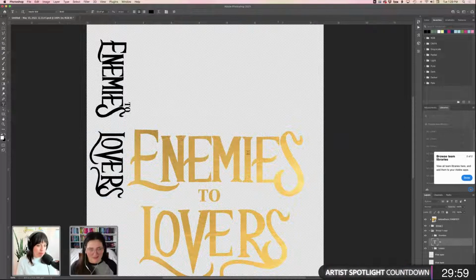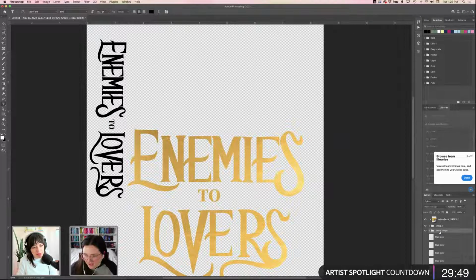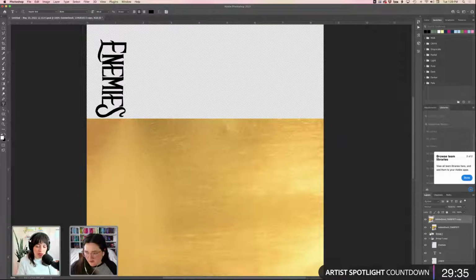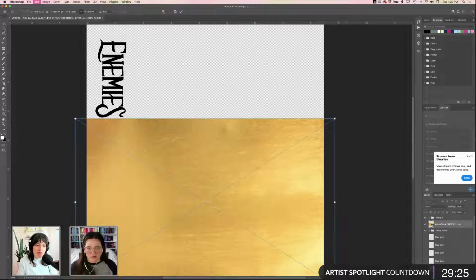I agree. So you're just laying it out differently than you did for the actual cover. Yeah. And I'm just going to merge some of these groups because we're not going to do too much else. Got it. And then I'm going to copy this foil again. I'm going to group the first one, and then we'll do foil over top of this one as well.